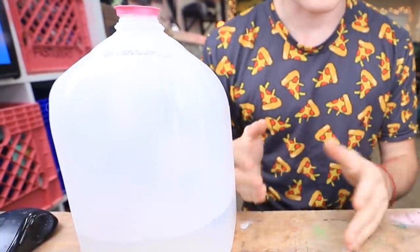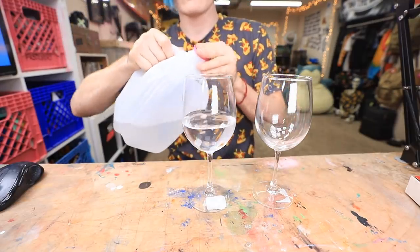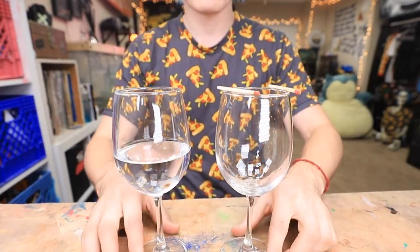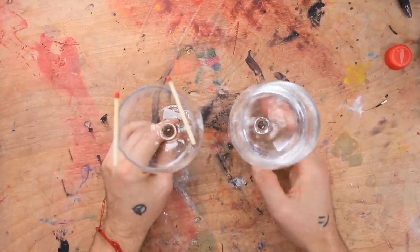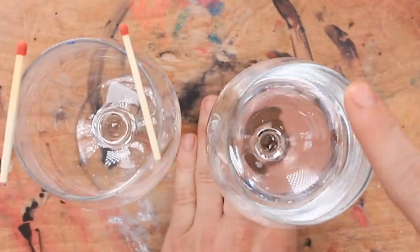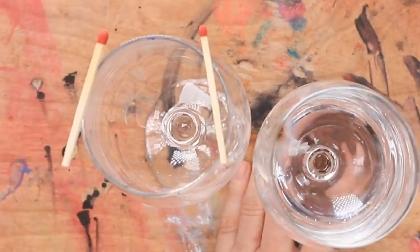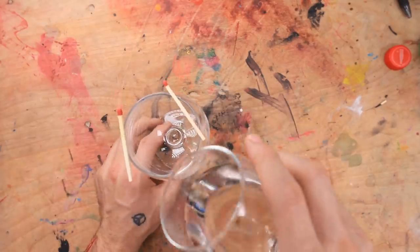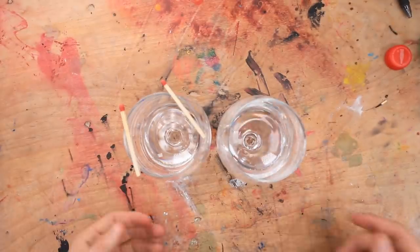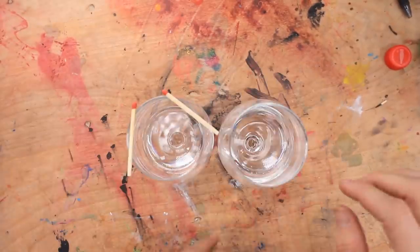Okay, so for this one I'm gonna need some water and two wine glasses. I just gotta fill one of them up with water. That looks good. And I just get a match, and then I have to try and make these two touch. Okay, ready? I feel like this would be better from a different view. Okay, this looks much better. So I have to try and make these two matches touch. I think I have to make a really high-pitched sound, which I'm pretty good at doing. Come on, you can do it. Does this have to be filled with water? I'm gonna try it with just a little bit. It fell off. Okay, we'll try this again. Nothing's happening. What am I doing wrong? This is so strange. Is this not supposed to be wet or something? I just cleaned it off.